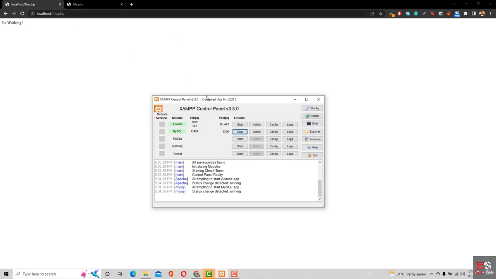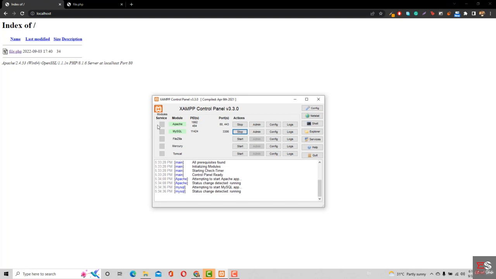So let me tell you one thing. Basically, when we install XAMPP, it uses localhost to serve the website. And behind that there is actually a port, which is :80. So if we enter :80 and hit enter, you can see that the website is loaded. So this is the port that is given to XAMPP.